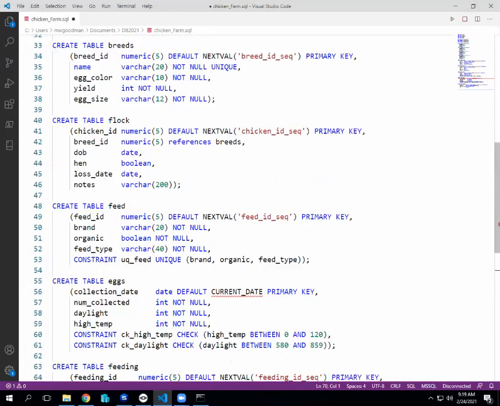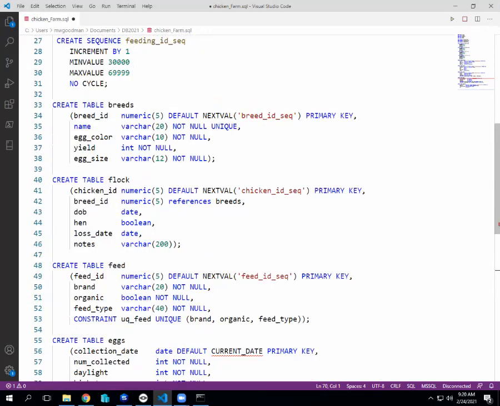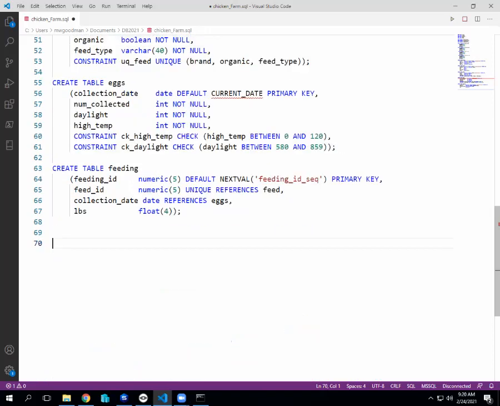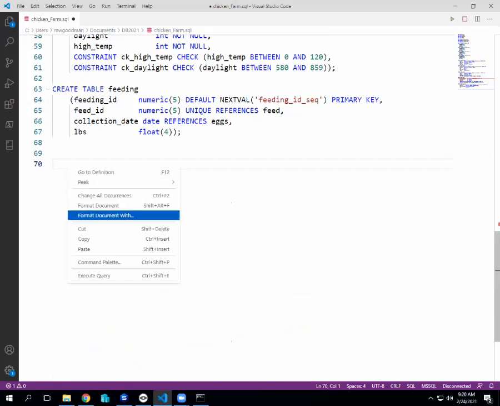So I want us to add some breeds into the chicken farm. We're going to do name, egg color, yield, egg size.